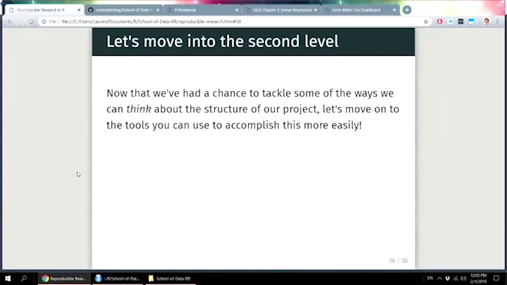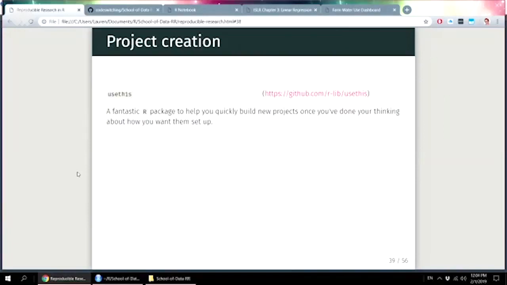So now that we've talked a bit about the conceptual stuff about how this works, we can start talking about practical ways you can do that. So use this as a package that has a lot of great advantages once you get comfortable with working in R Markdown. For some of you, you may need some time in R Markdown to become more comfortable and familiar. But this is a great way to get projects up and running quickly.